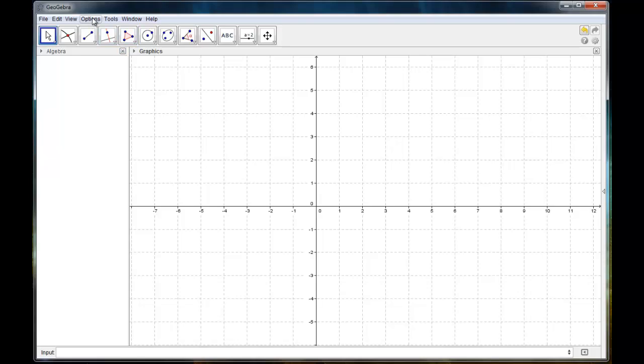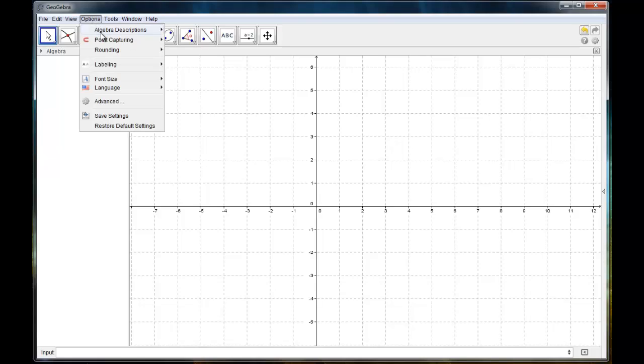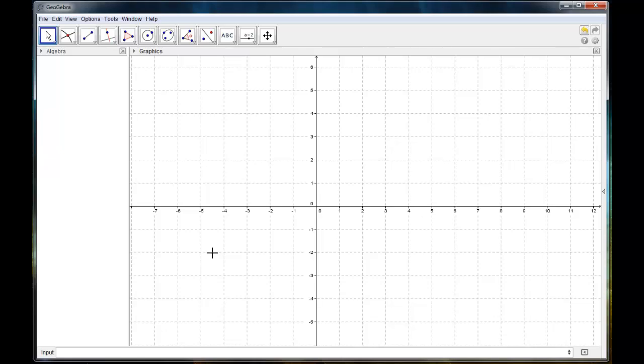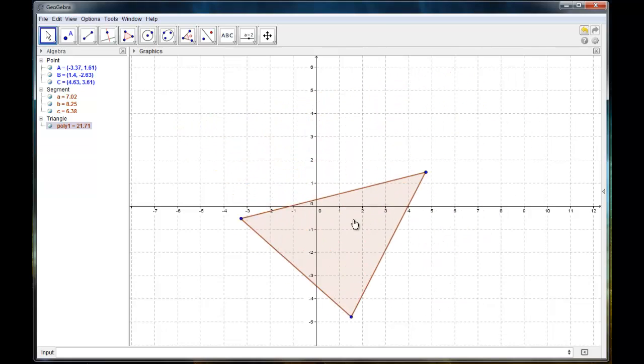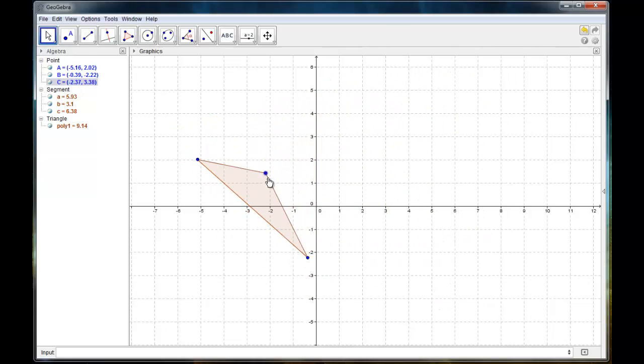One thing I often find myself doing every time I create a GeoGebra file is I turn the labeling off for no new objects, because if you're creating a lot of points and segments, it gets cluttered if there's letters everywhere. So I just turn the labeling to no new objects. And now I'm just going to create 3 points for my triangle. And then I'm going to create the polygon between those points by clicking on the points with the polygon tool and then clicking back where I started. And now I have a triangle. I can move the whole triangle by clicking on the middle somewhere and it'll keep its shape, or I can adjust each vertex by clicking and dragging them.